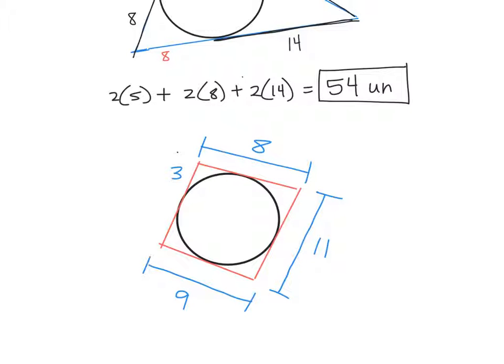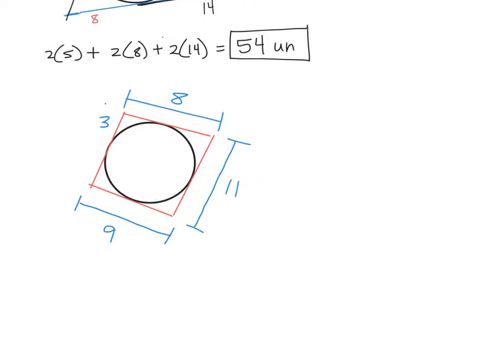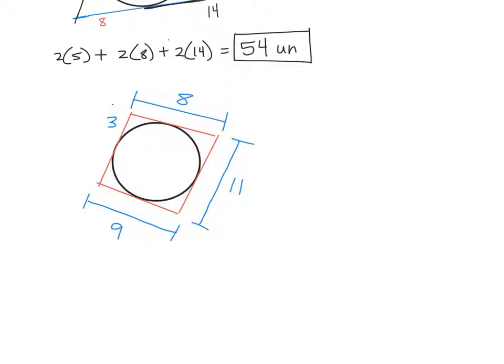Okay, so knowing that this figure has all lines that are tangent to the circle, because they will tell you that, the lines are tangent to the circle, what is the perimeter? So again, we're trying to solve for the perimeter of our figure, which means in this case, the perimeter of the quadrilateral. So we need all 4 of those sides added together. Anyone see where you can start? Sam.